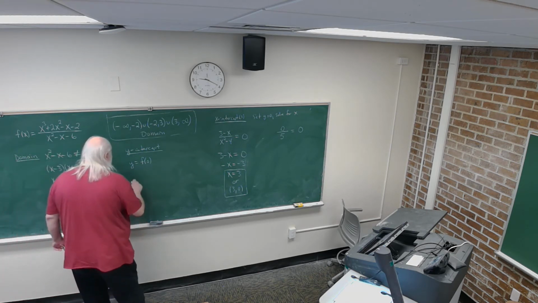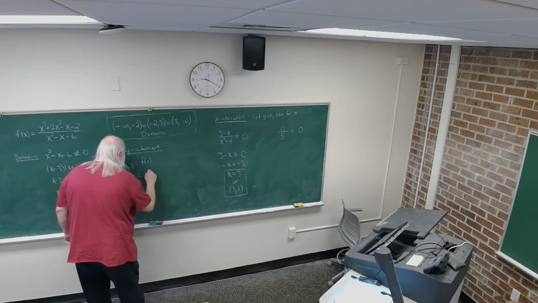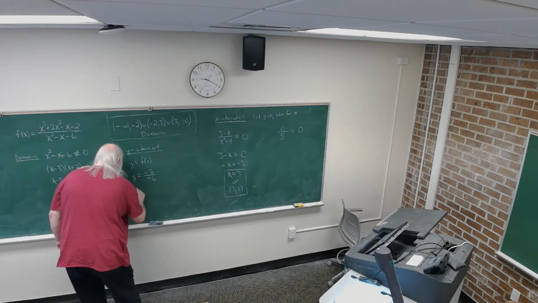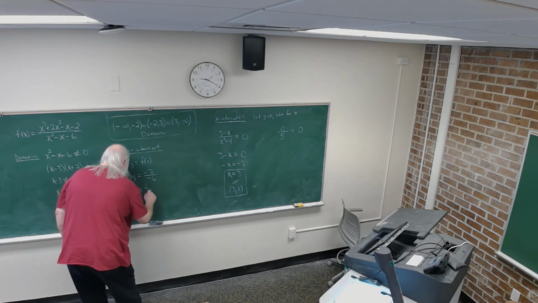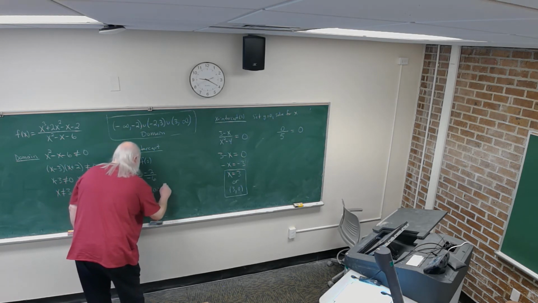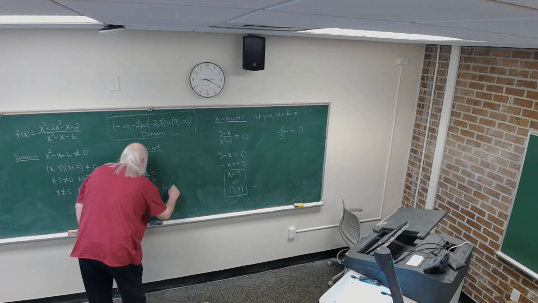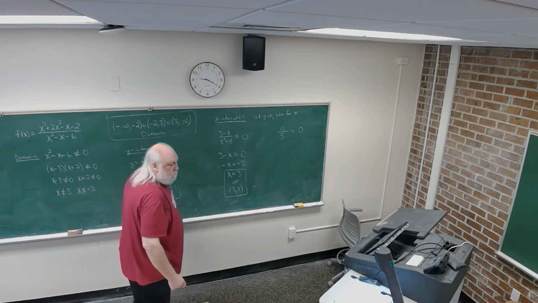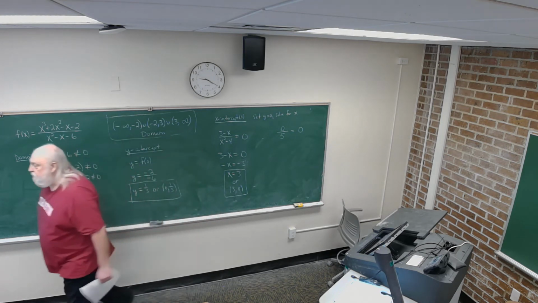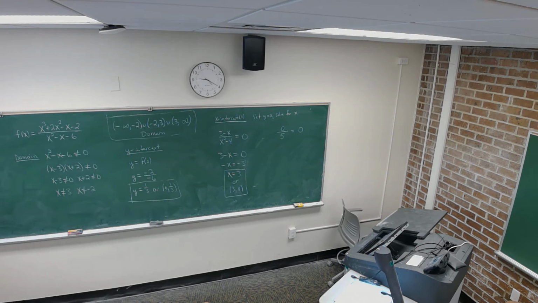Okay. So y is equal to minus 2 over minus 6. So y equals 1/3, or the point 0, 1/3 is the y-intercept. Does everybody understand that? Okay. Well, when you find the y-intercept, it just ends up being the constant term in the numerator over the constant term in the denominator. Because when you put in 0 for x in each of these terms, those terms will equal 0. Okay.